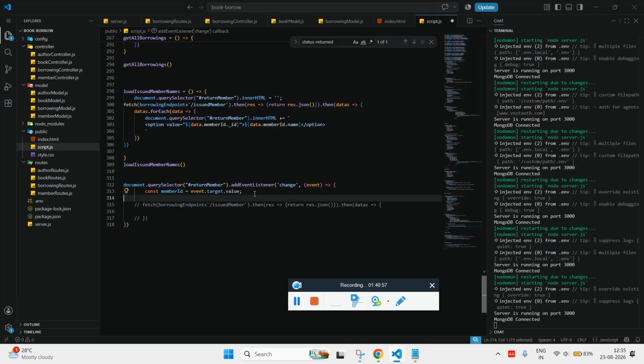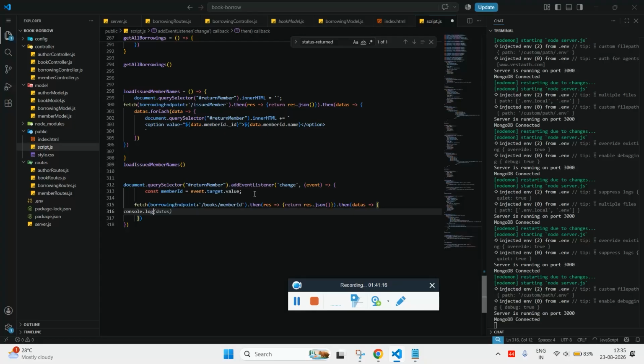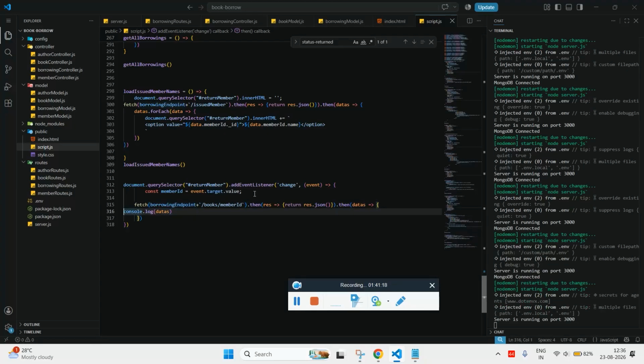We are able to get the member id. Now with this member id, we need to query the books. So this is the URL. So console.log data, that's fine for now.